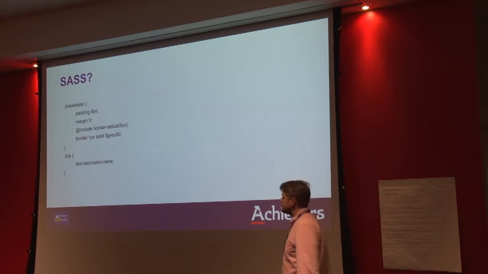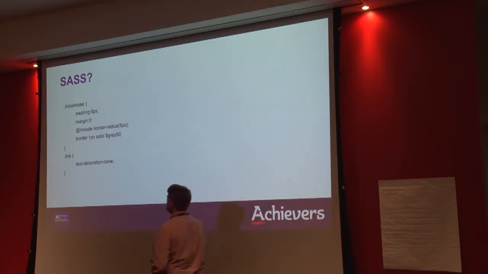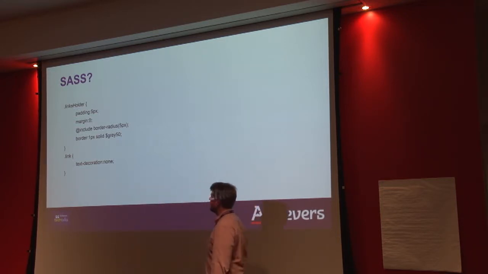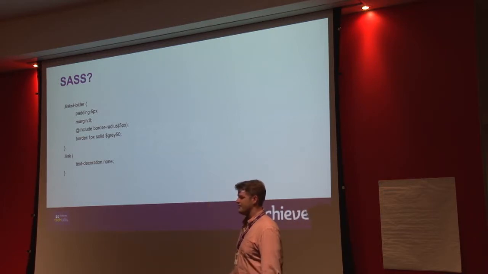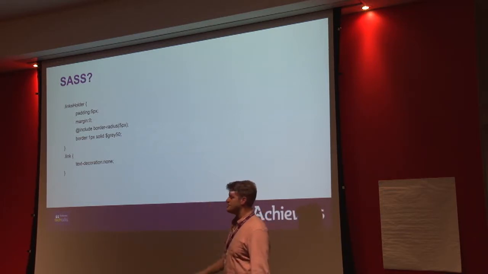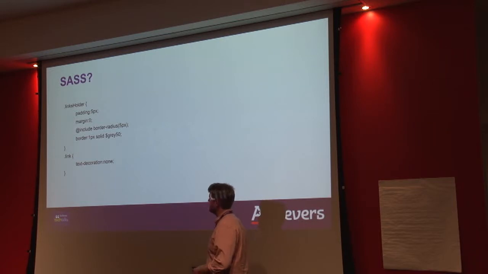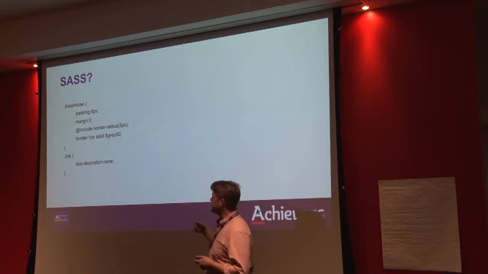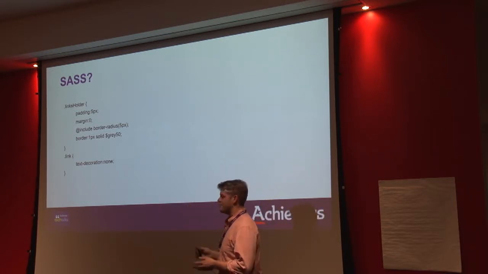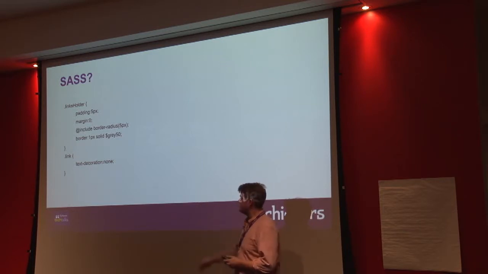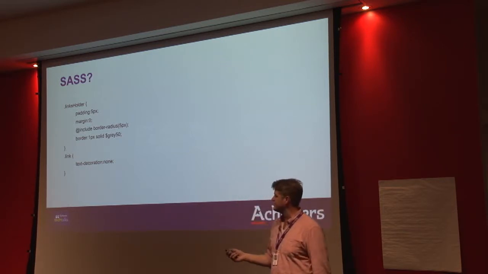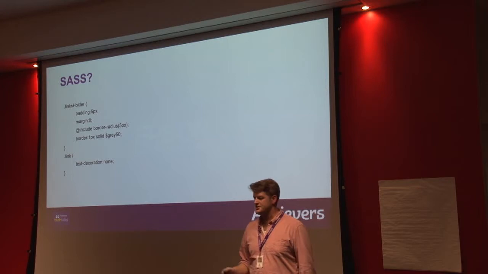Cool. So here's a few classes. You have your links holder, which is a div that holds links. Give it some padding, take away the margin, and then you include the border radius so that you don't have to worry about all the different browser-specific CSS for border radius. And then you're giving it a border that's 1 pixel solid and is half gray, half white. So you're just using the variable gray50. And then all links, tossing in text decoration none because no one likes the underline.